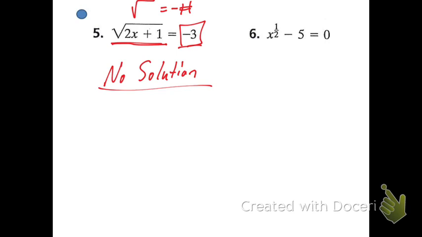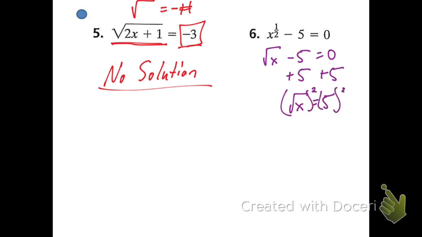Now, this is the same thing as the square root of x minus 5 equals 0. So I'm going to add 5 to both sides first. This is kind of an easy problem. Square root of x equals 5. Then you're going to square both sides. When you do it, you get x is equal to 25. I almost put 10 there. Holy cow. I'm getting old.